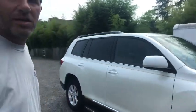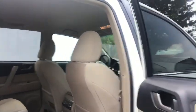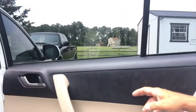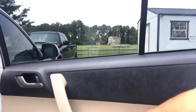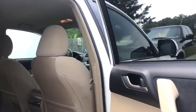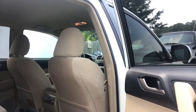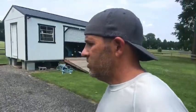Like I said, it's not bad on the inside. I'll bring you in, let you see the inside. Alright, it's not bad at all. Got a little bit of, I'm not sure what that is, not pet hair, but just lint on the door panels. They're not bad. Got a little bit to clean up in the door jambs. I'm going to put some ceramic on those also. Alright, so stay tuned and we're going to get this thing all cleaned up.